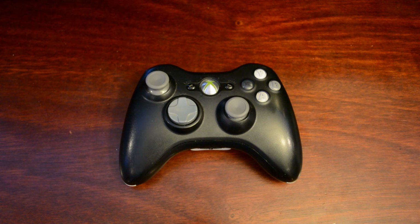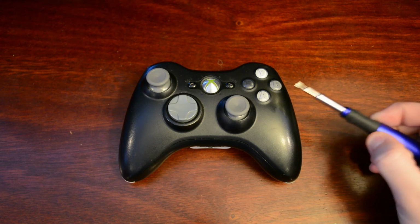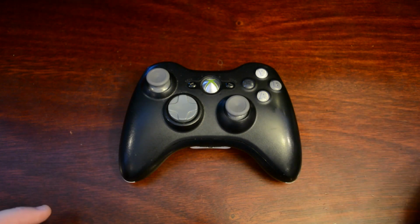Today this video is aimed to show you how to properly clean your controller inside and out. Just as a warning, some of the steps I will perform will void the warranty of your controller, so I'm not responsible for any damages done to your controller. With that being said, you will need one tool: a security head T8 Torx bit on a very narrow shaft screwdriver.